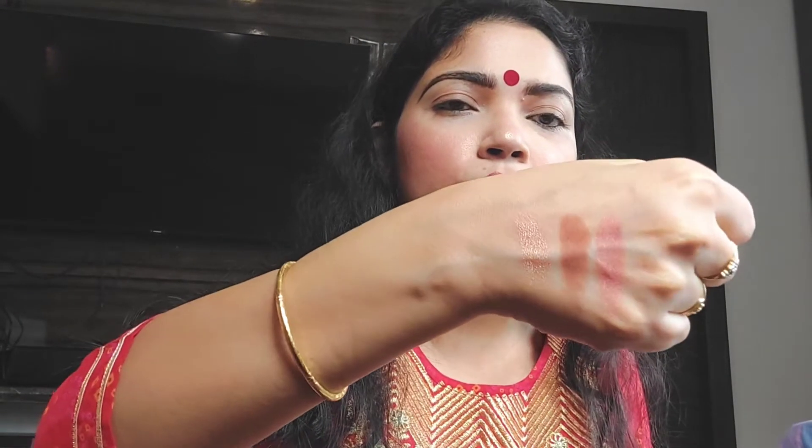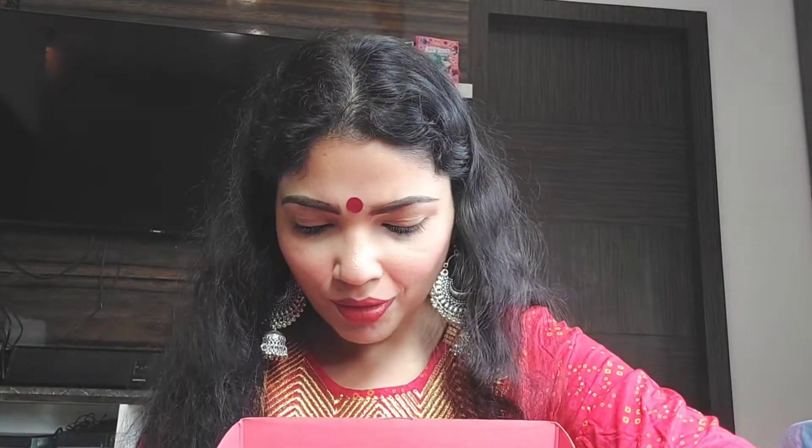Let me swatch a couple of shades just to show you guys — I'll swatch just three shades. This is the blush — oh what a beautiful blush! This is a contour and this is the highlighter, and you can see how beautiful this is. It's a really lovely face palette.